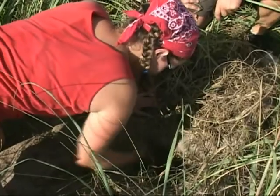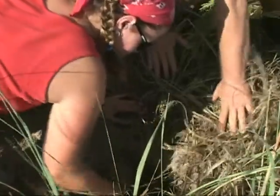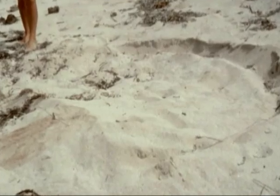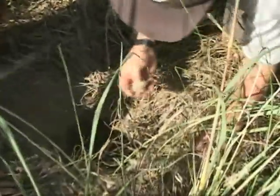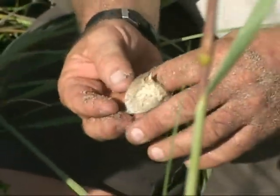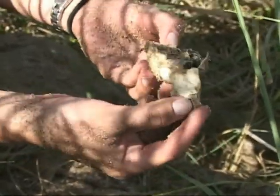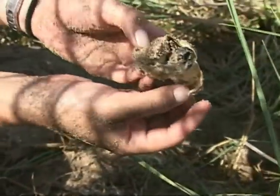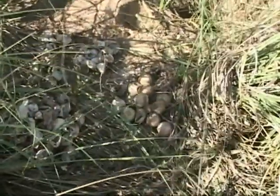The incubation period for most turtles in Florida is 40 to 50 days. When the nest suddenly becomes concave, it means the eggs have hatched, and Tom knows it's time to start counting. What we do out here is we count every single egg, we get total productivity, and we have the luxury of doing that because we don't have a lot of turtles out here. So we want to get as accurate a count as we can on how they're doing. It's not just how many nests — it's how many you get coming back here over time.